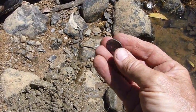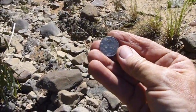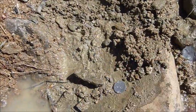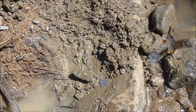That's a lovely old shilling from the gold rush. It's quite worn, but I'll be back shortly with a date. You can probably see it there anyway, but what a great find in the creek. We were looking for maybe a couple of little nuggets, but there you go, look at that. An old timer's dropped a shilling while he's been panning this creek. Back shortly.